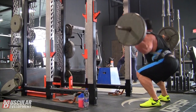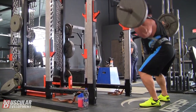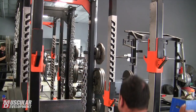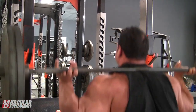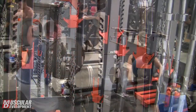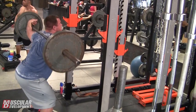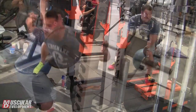It has its pros and cons. Pros, I'm at my biggest. I put on some good size. Cons is my lower back when doing legs gets locked up pretty bad. So you feel it after squats and certain movements. I'm sure if you've ever competed and you've gotten big in the off season or post contest, you've got that extra water weight. You know how it feels when you get that lower back tightness.